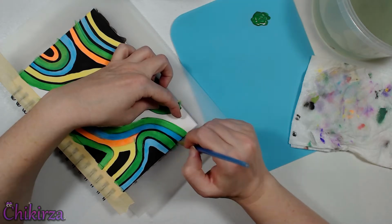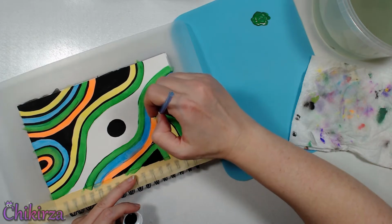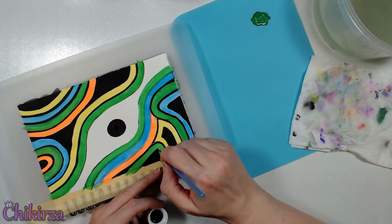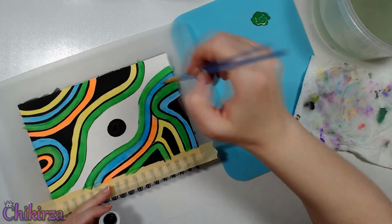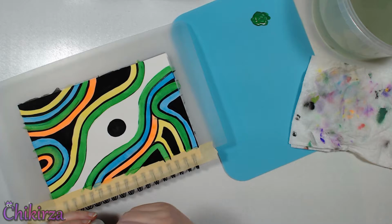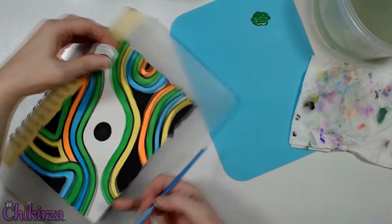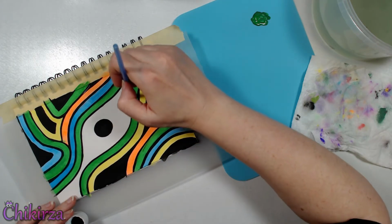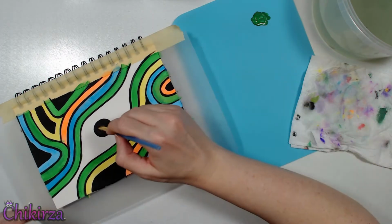I realized at this point that I forgot to paint in that one little white spot, so fill that in with black. And this has also given me the opportunity to play with getting better with applying paint with the brush. I usually tend to lean towards using my acrylic paint pens, if I have to do lines of any sort on the page. But today, I just felt like playing with my brush. I'm not going to get any better if I don't practice with it.